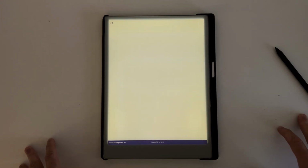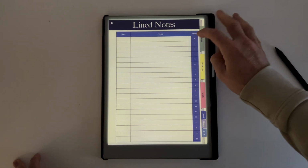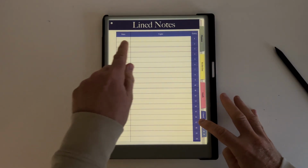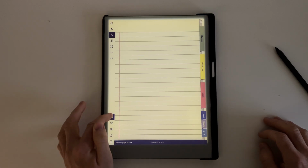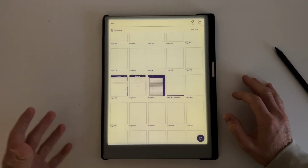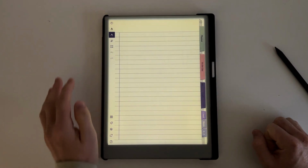Lastly, we're going to go to the notebook page. I'm really happy with this one because I think a lot of people liked the additional notebook add-on in my previous organizers, but they said they maybe wanted a bit of extra space for notes. Well, this is a basic lined notes index for those who haven't used one before, and you can click any of the numbers along the side, add your topic and date in there, and it'll jump you into a lined page. You have one single lined page, but all you need to do is jump into this icon here, and you can duplicate that lined page over and over again. So for that index, you can have 1 page, 5 pages, 10 pages on that particular entry, as many as you'd like. Just simply duplicate this page, and it doesn't affect the hyperlinks, which is great.